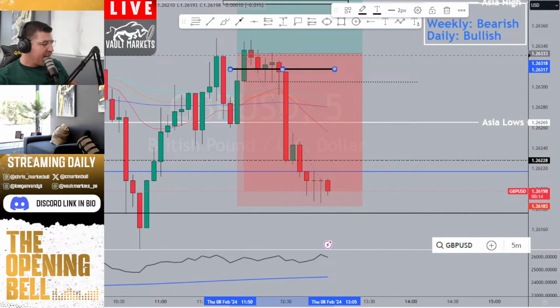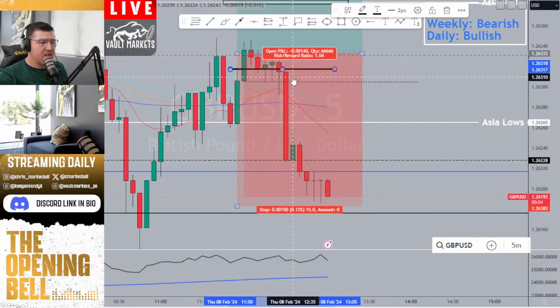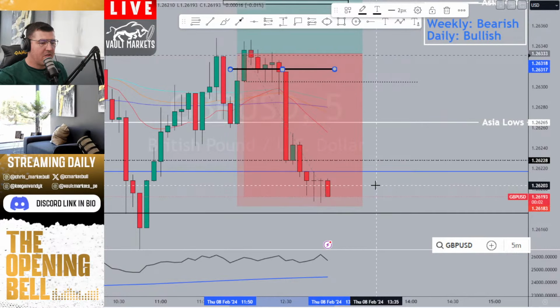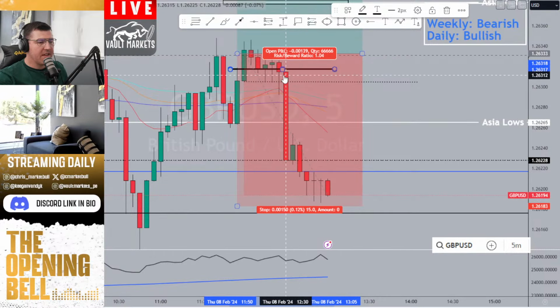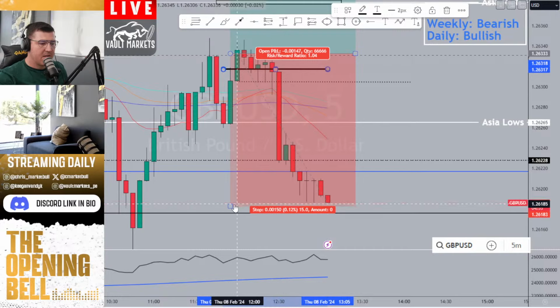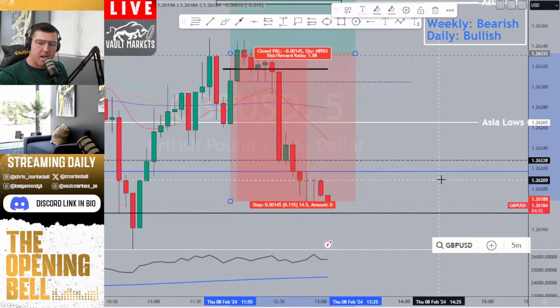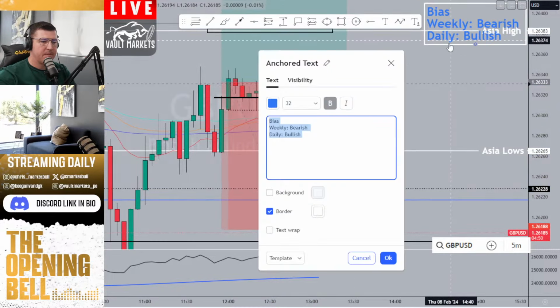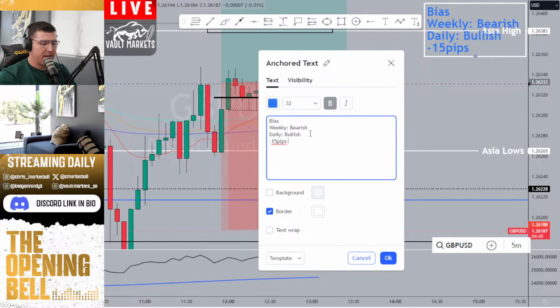OANDA is accurate, but you obviously want to look at your broker feed as well, because that's where the live price action is. TradingView still doesn't show you the bid and the ask here. So there are instances where it will show like it's closed. Okay, Chat, I'm out. There, I'm out right here, minus 15 pips. There are times when OANDA or the TradingView brokers have a little bit of a markup and it's not 100% correct.